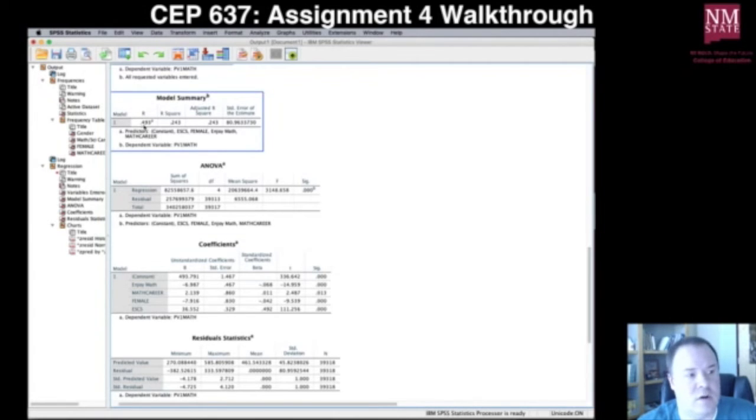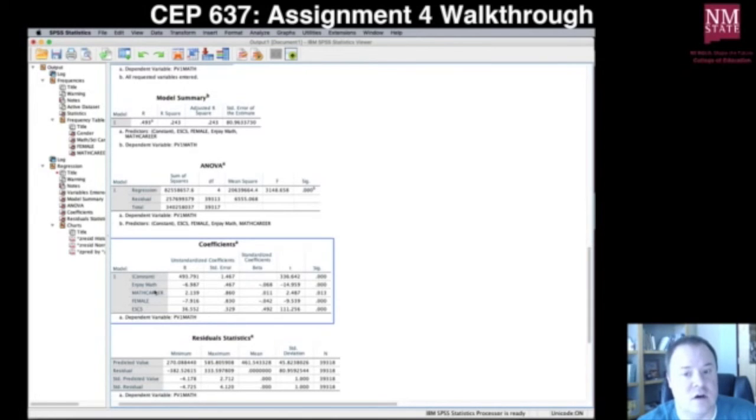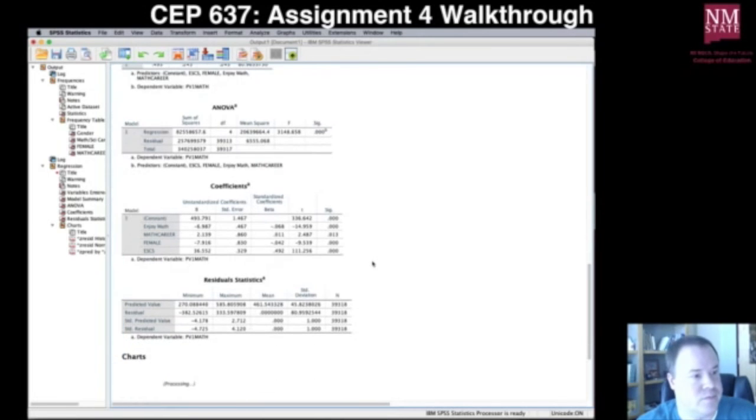R of 0.493, R squared of 0.243, so only about 24% of the variance in math scores can be explained by this model that includes these 4 variables as independent variables. So it's not a great model, but it's not horrible either.